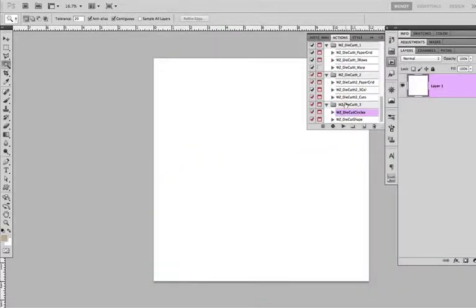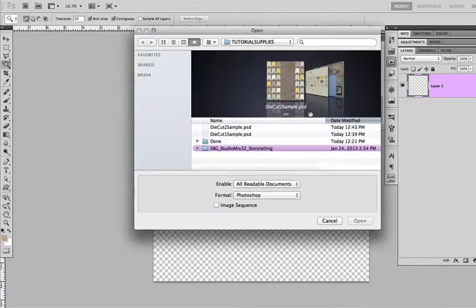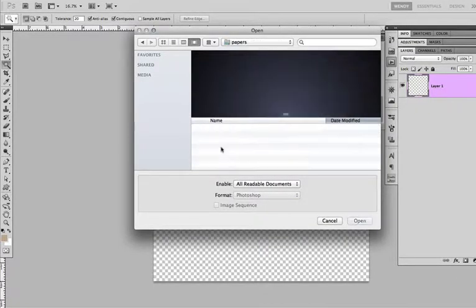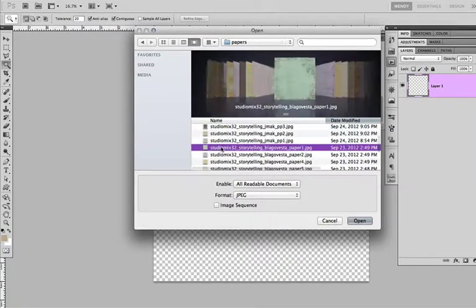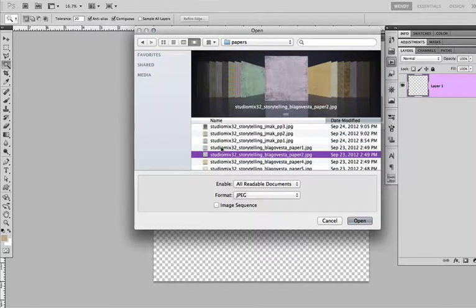Okay, the final set is set number 3. This one is slightly different in the way it works. With this particular one, we are going to cut out a series of circles first, and then we're going to cover them with the papers that we choose. So go ahead and run the circles action first. We're prompted to select one paper that our circles will be cut out of. So let's do that first.